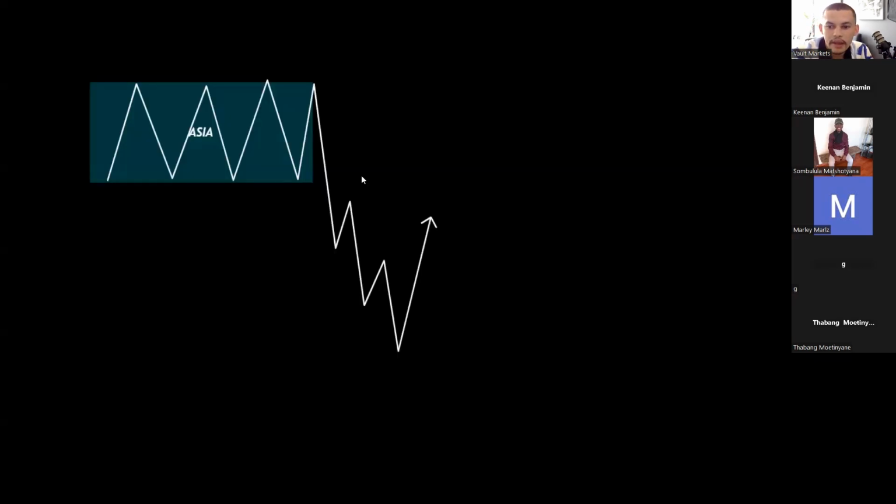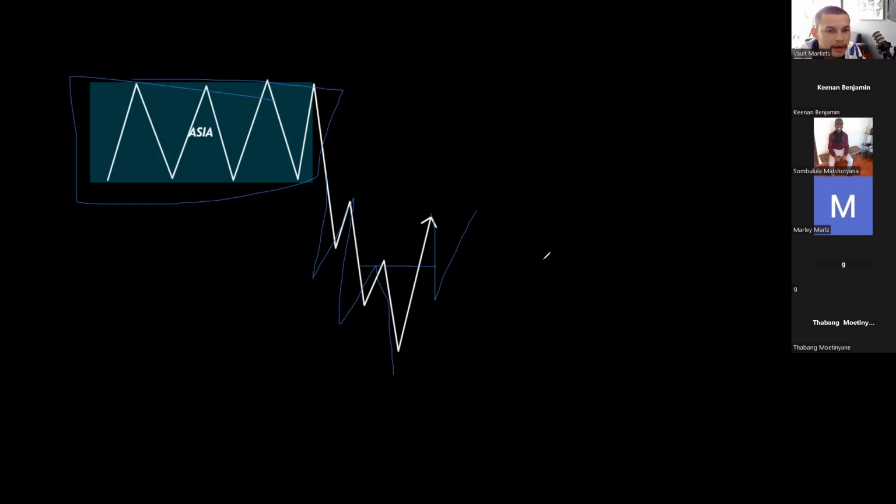For instance, how we also perceive it is, like I just said, you want to see confluence. Now, if I have a market like this, let me quickly grab my tools. Let's say the market moves down. As you can see here, we have our Asian session. As we discussed in day 1, if price breaks above the high, we look for sells, and below the zone, we look for buys. Now, let's say the market does that. It doesn't mean that purely because you see a low, a high, a lower low, a lower high, a lower low, a change of character, that on this retracement you're now going to buy.